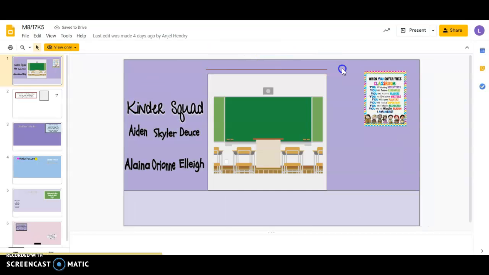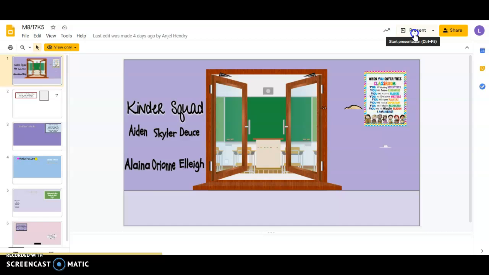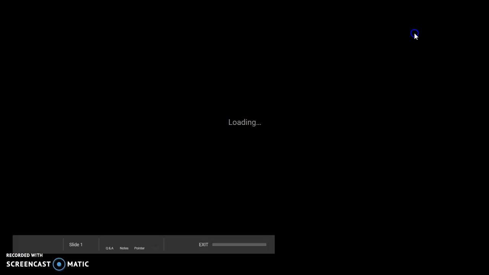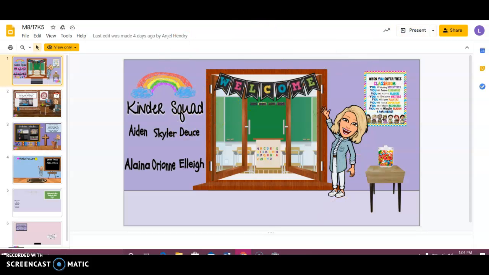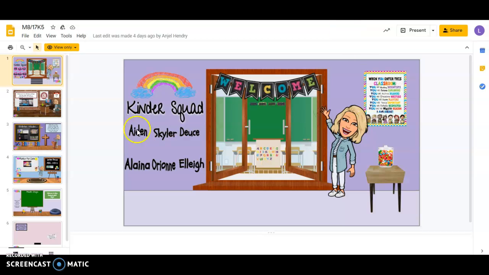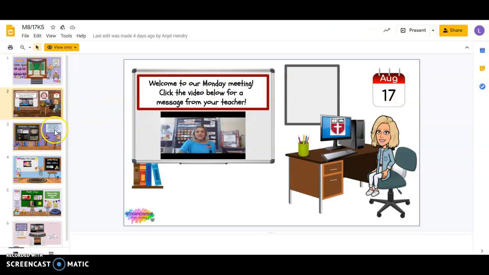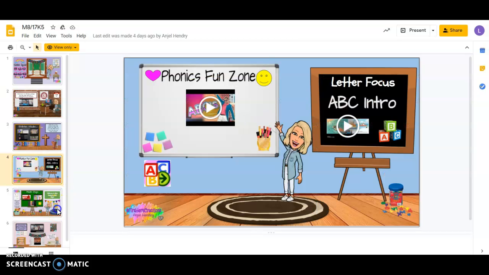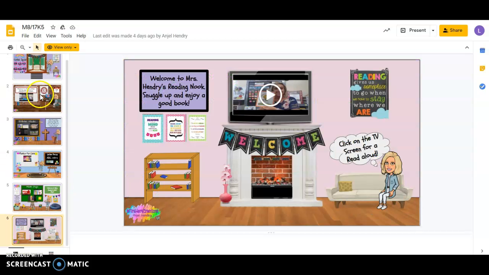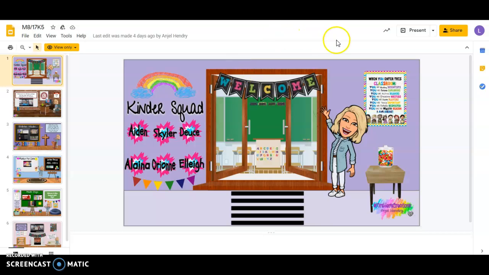You're going to view it as soon as my internet loads. The best way to view it is to click Present. Now it's full screen. And then I had already shown you, and it'll load. I've already shown you guys how to go through and explore the rooms. But during present mode, when you click next, it's going to take you to each room. We've started off very slow today because I didn't want to overwhelm you.